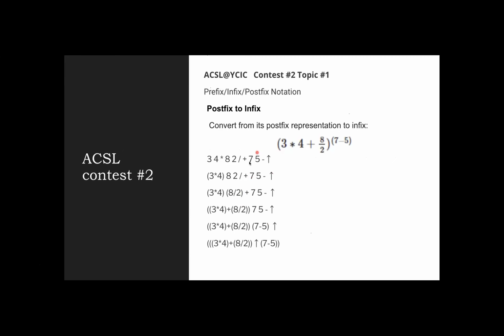Then we put everything back together in the calculation. It's very simple. Don't overcomplicate it. Don't overthink this type of question.